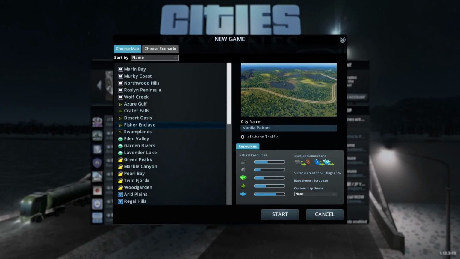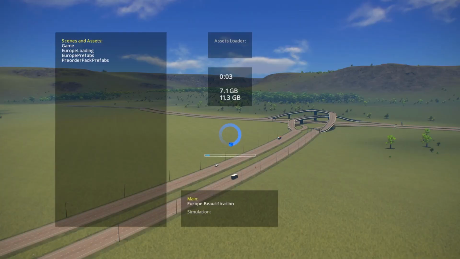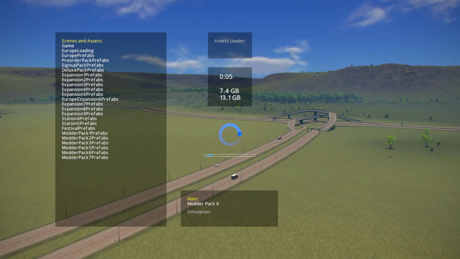Vanila is how we spell vanilla in the Malaysian language. Pekan means town. So it's kind of like a wordplay. Vanilla pecan ice cream, right? So it's vanilla, but it has some flavor to it, which is the modded part. It's gonna be right-hand traffic. I usually do left-hand traffic because Malaysia is left-hand traffic, but after playing ETS2 I realized that most countries are right-hand traffic. So it makes more sense to do right-hand traffic.